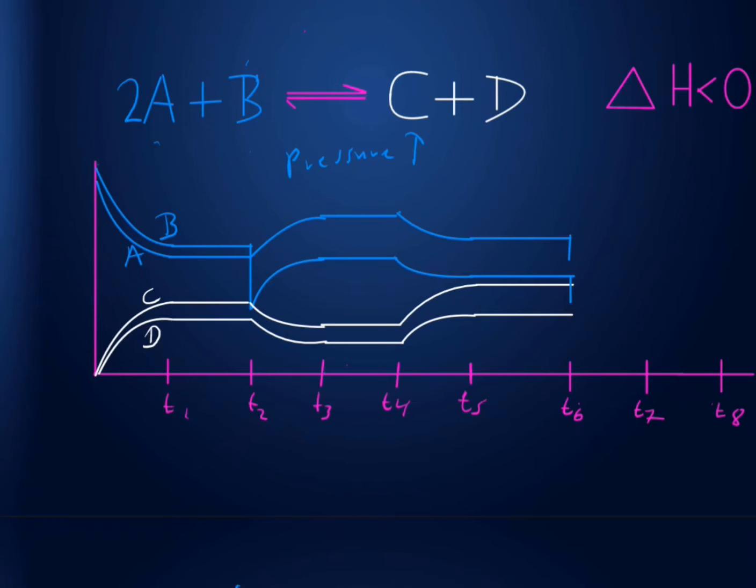What is the difference with pressure? Let's say there was an increase in pressure, meaning that the forward reaction is favored since it produces the lower number of moles, right? If it's the moles graph, there will not be a sharp increase in the number of moles. It's only concentration that is increased, because when we increase pressure, we're decreasing the volume, right? When it decreases volume, concentration is immediately increased. But when it's the moles graph, the number of moles is not immediately increased. The number of moles starts increasing steadily according to which one is favored. So since the forward reaction is favored, the number of moles would have started increasing steadily.